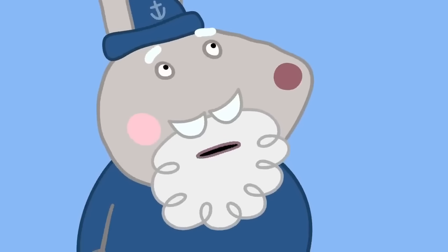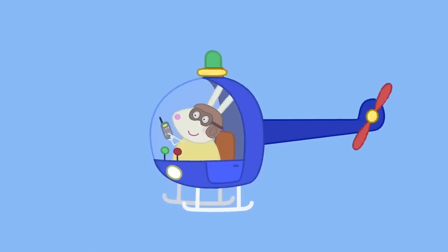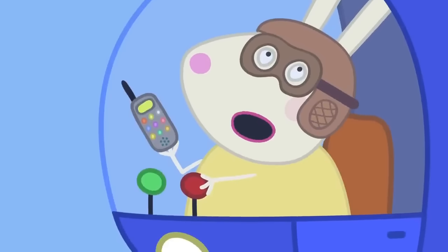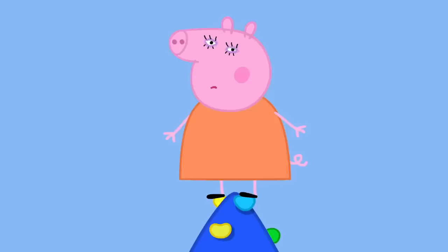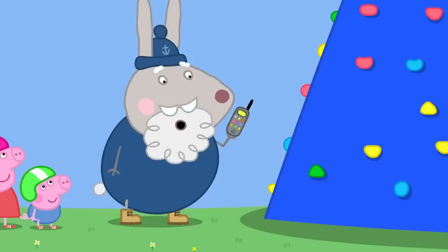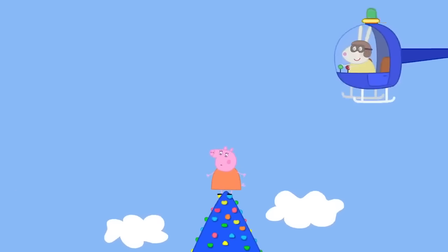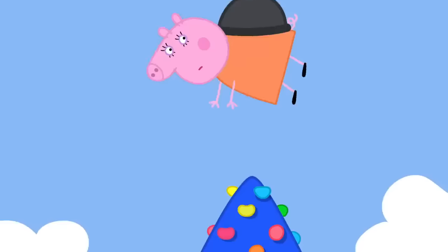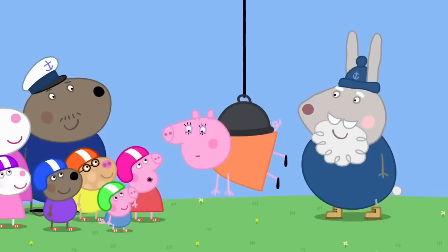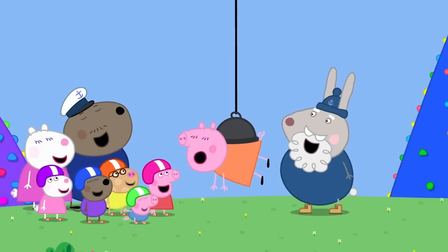For you, we will have to call Mountain Rescue. Hello? Mountain Rescue, please. Okay. You're not stuck up a mountain again. Not me. It's Mummy Pig. She's on Mount Everest. What? The actual Mount Everest? No, the plastic one. I'll be right there. Hang on, Mummy Pig. Woo-hoo! Mummy Pig is rescued. Hooray! Mummy, was it fun being rescued? It was kind of fun, I suppose. Mummy Pig loves mountain climbing.